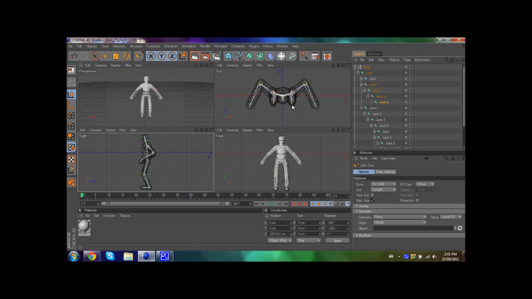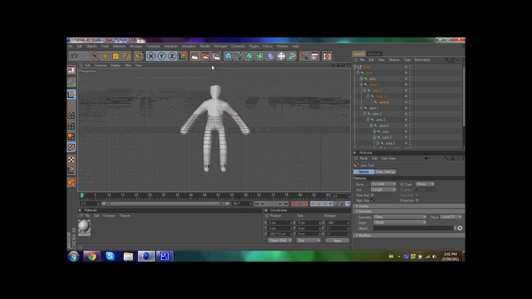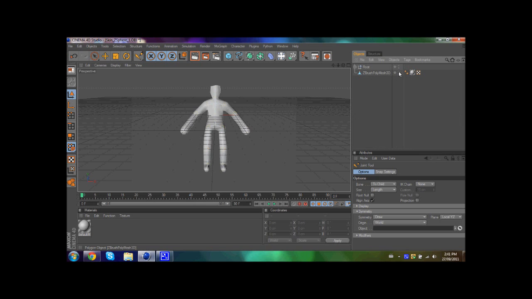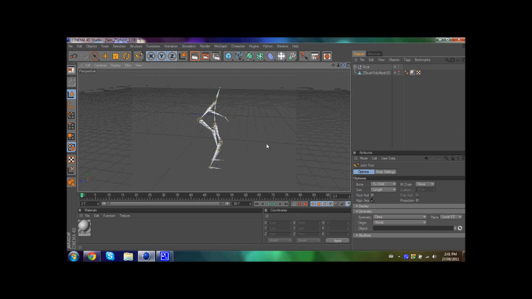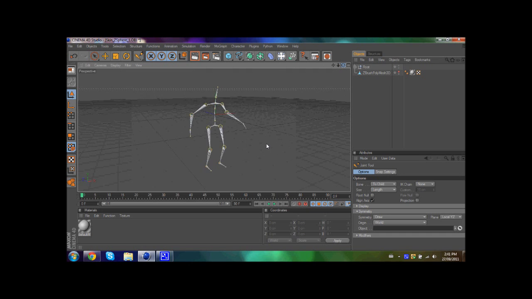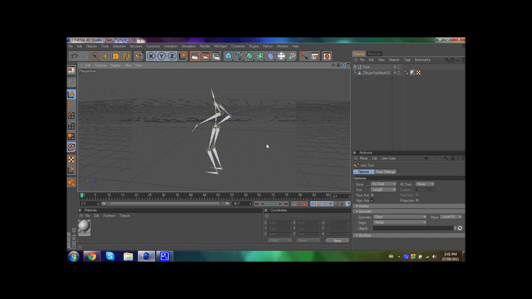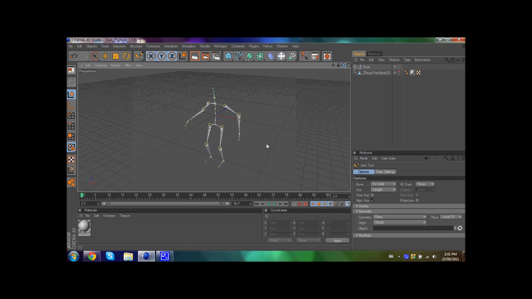You can go back to the top view if the foot isn't quite right for you. I just sort of changed it there, and then go back to this view. Now once you have all that done, if you minimize that and you click this little top button twice, you'll remove the actual model and you should get this form. This form looks obviously just like a human skeleton or like an exoskeleton, one of those.